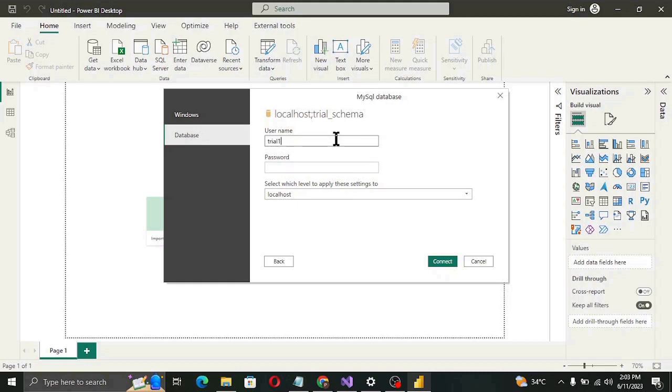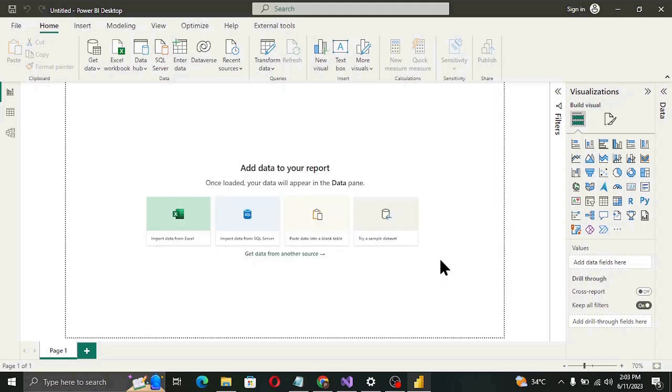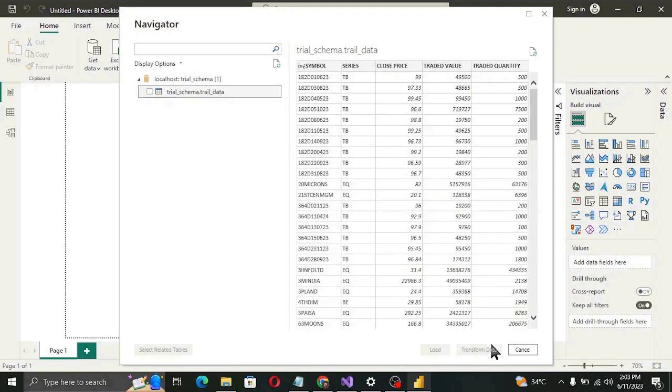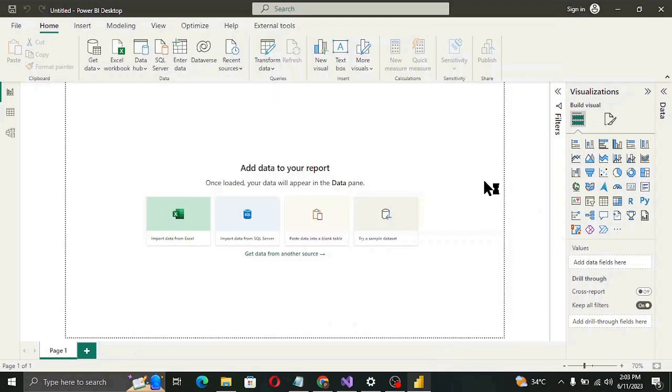In Excel, I had already done that, therefore it did not ask me. Click on Connect. And now it gives me a preview of the table. I can select it and click on Load, and this will load into the data model.